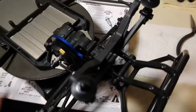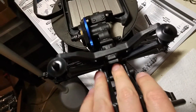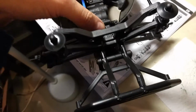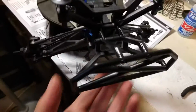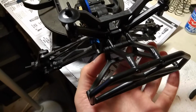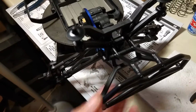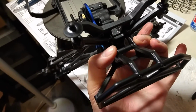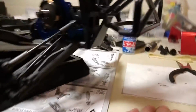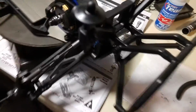The rear bumper does assemble differently than on the SC10, of course, in part because this is a mid-motor chassis, so the bumper itself doesn't connect in any way to the gearbox. You have these 2 units that come out like this, and then you have this lower unit here, and then that connects to the rear bumper plate with 4 screws, and then you screw this long screw in here to tighten everything up. I don't see any fundamental problems with this. I mean, it's just a bumper. It just assembles a little differently.